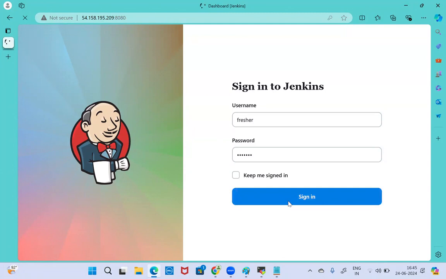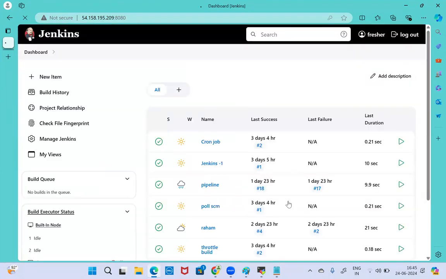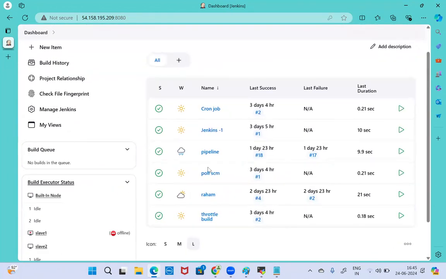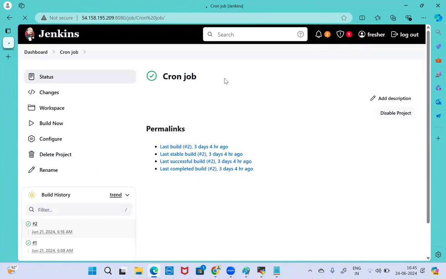The moment Fresher is able to sign in, by default, Fresher will get complete access to the Jenkins console. If I go and see here, is Fresher getting the complete access or not, sir? Unfortunately, in the cron job, for example, let's say I schedule the build at 9 a.m. in the morning, but this Fresher will change the time from 9 a.m. to 9 p.m. In that case, is it going to be a disadvantage or not, sir? Why? Because he is doing the actions. Why? Because he has the permissions. By default, Jenkins will give complete permission for the people who log into the console.